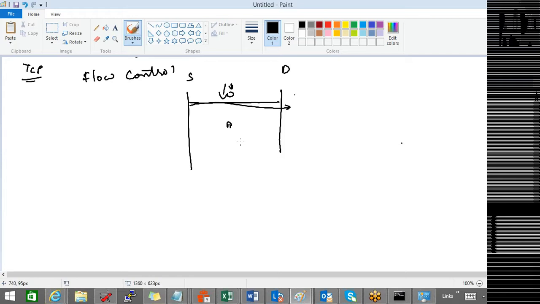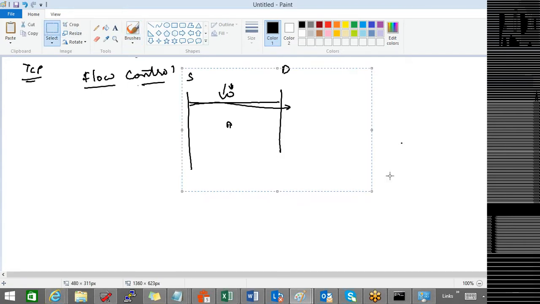And if you have less bandwidth and you want to send a bulk of data, that is also useless. So to understand the bandwidth, TCP has a flow control mechanism.